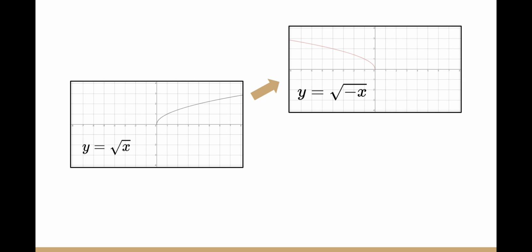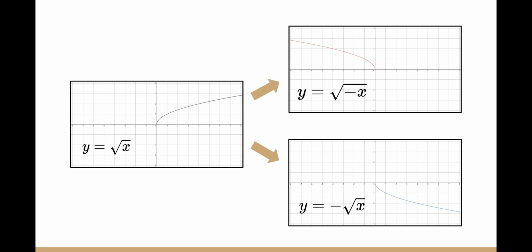Now we can also flip the function to the left here by adding a negative sign inside the radical. And this is because if we want y to be defined, x cannot equal any value greater than 0. Because if x is greater than 0, then a negative inside a radical, we would be dealing with imaginary numbers, which we don't want. So then x would have to equal any value less than or equal to 0. So this is why the function is turning towards the left.